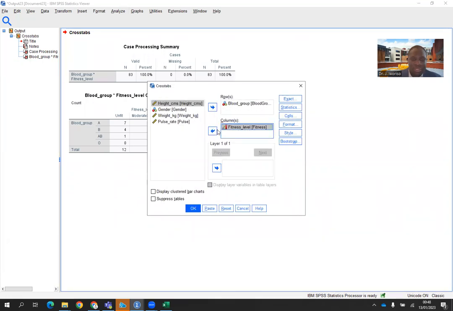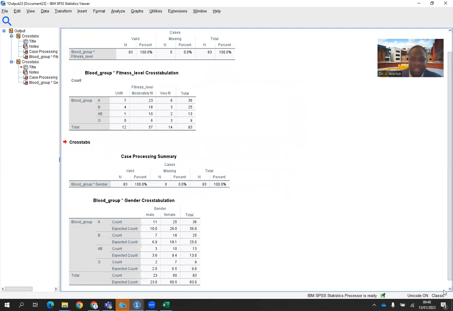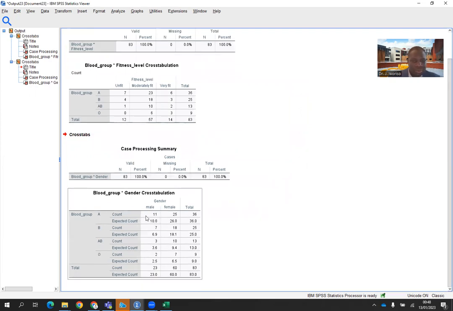And let's assume instead of the fitness level, maybe this time around, a gender, we'll bring in the gender at the column. Then the row part is blood group. And then we can see the result. So we could see the gender, male, female, and then the blood group, A, B, and O. So we could use cross tabulation to represent categorical to categorical variable.